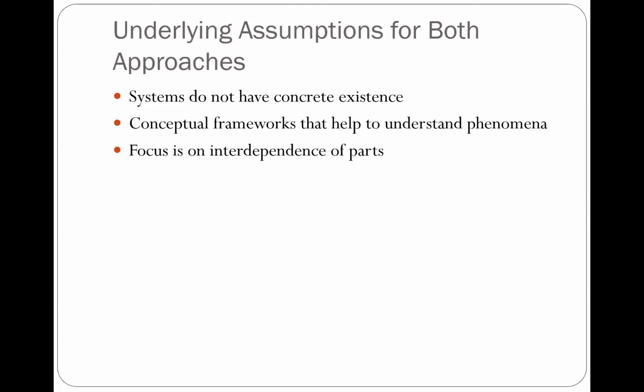Both natural closed systems theory and open systems theory, their primary goal is to develop these theoretical conceptual frameworks. And the purpose of these frameworks is to try and help us understand the phenomena within our organization as well as the phenomena in the external environment. So they do tend to be relatively conceptual and relatively theoretical in terms of their basis. And both approaches focus really on the interdependence of all the different parts of the system.